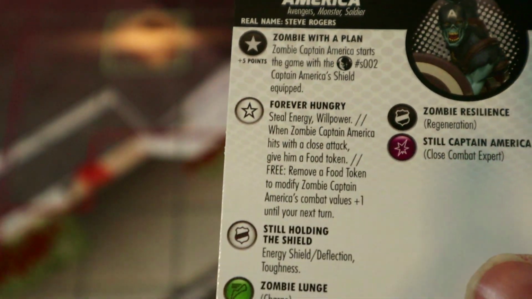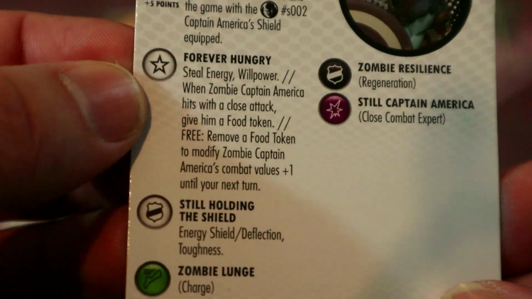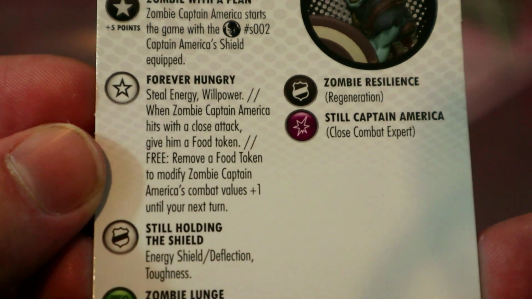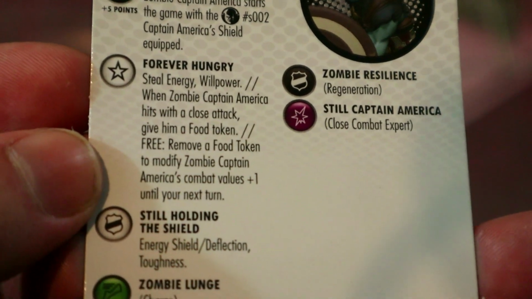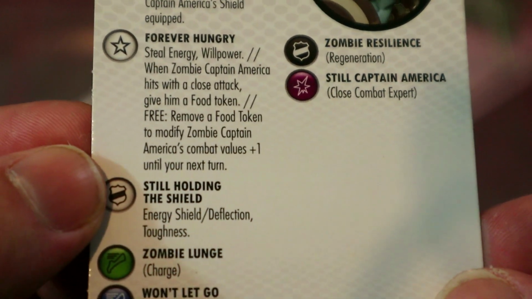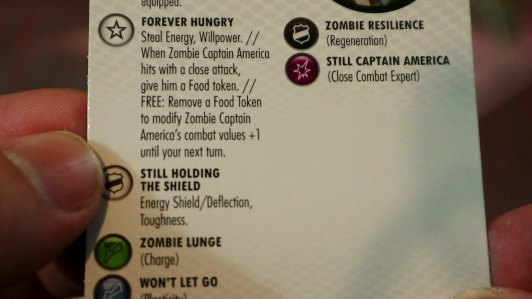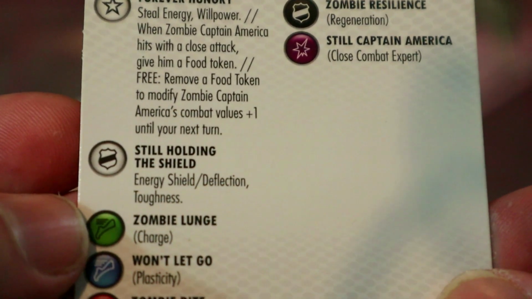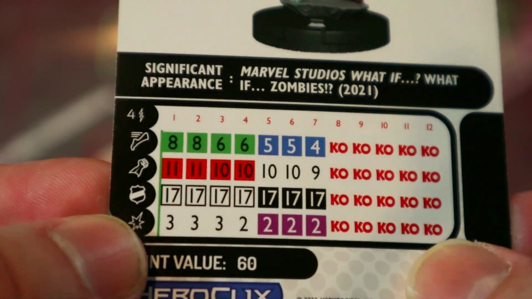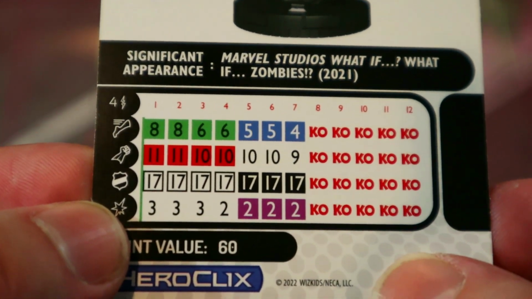So yeah, for 5 points he can get that, and he does have Steel Energy and Willpower. When Zombie Captain America hits with a close attack, give him a food token. Free, remove a food token to modify Zombie Captain America's combat values by +1 until your next turn. You know, pretty nasty stuff there. And he's got Energy Shield and Toughness on his defense power. So we'll have a 20 defense from range if you want to pay the extra 5 points.